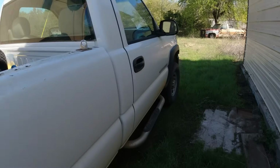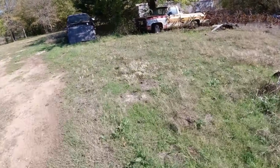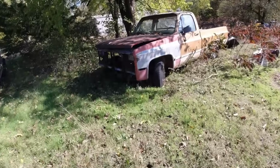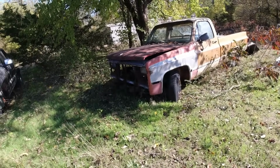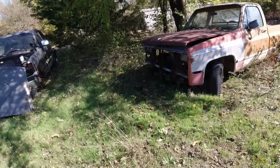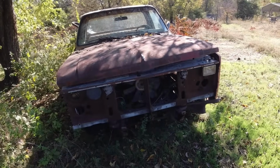Okay, let's go look at this piece of shit I got from the auction a few months ago. Got a video on the auction, if you wanna look at it. And this was, I think this was an 81 too. 81, no, 81 or an 82. But I got it from the auction, which was most of the cars. I think it was a makeshift junkyard, and this has been sitting in there since who knows how long.